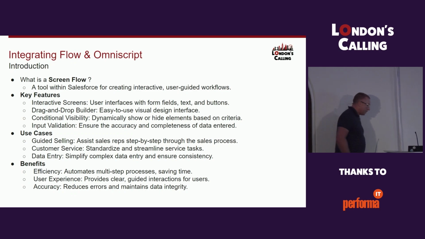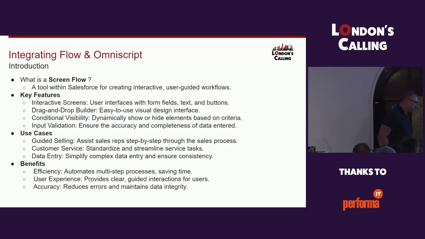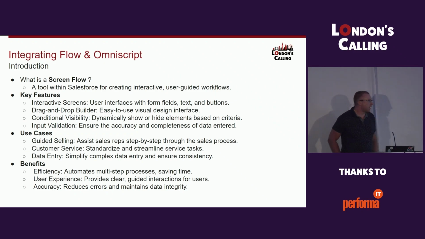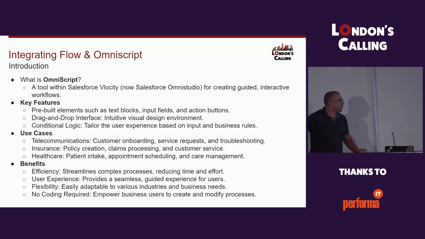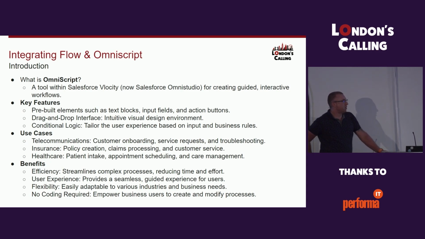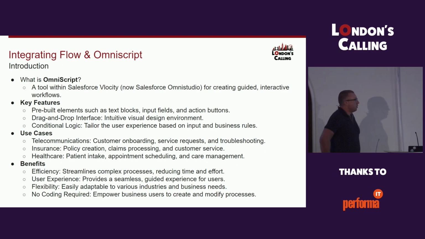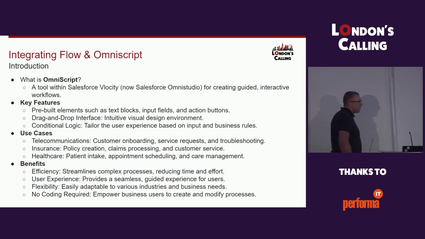So we can build guided selling, something for customer service. We can build a form to create, for example, cases, opportunities, and so on. And a similar thing is OmniScript. OmniScript was delivered by Vlocity as a managed package, and maybe 2 years ago, Salesforce bought Vlocity and created OmniStudio. And now we have two similar tools, and using OmniScript, we can do almost the same.